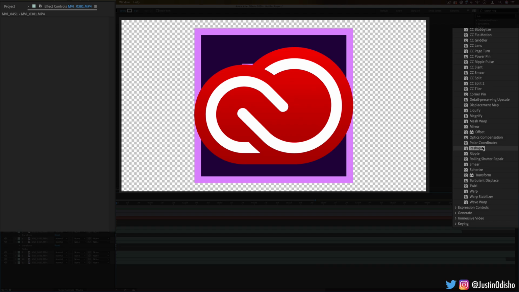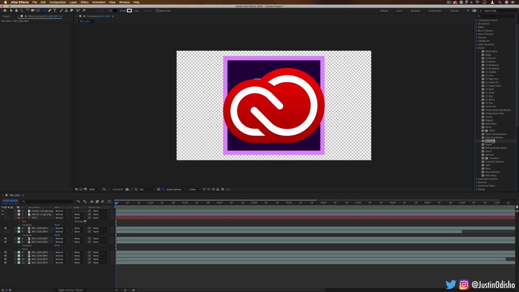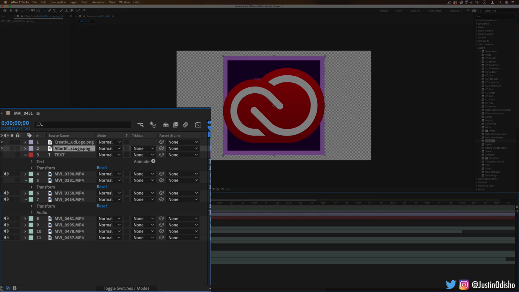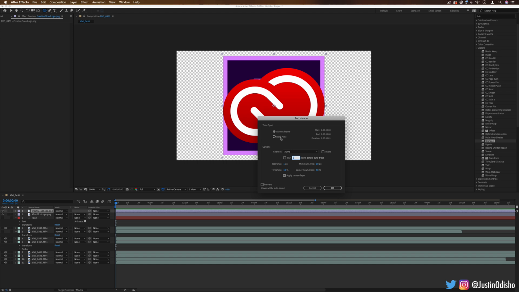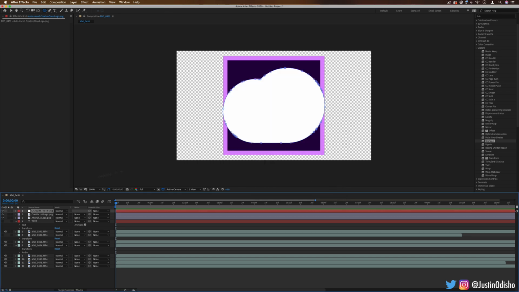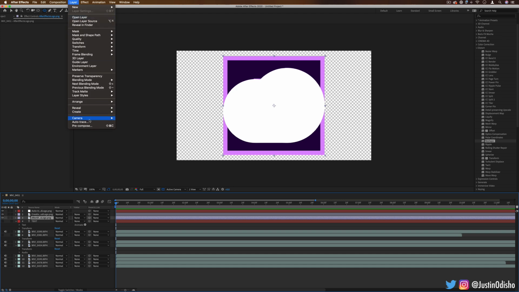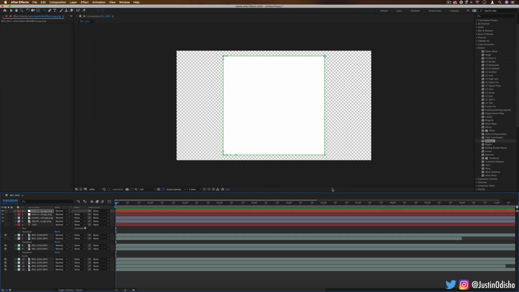Now for this next effect, Reshape, it doesn't actually work if you just drag it onto a clip. You're actually going to need some mask information to work with. So I've got 2 PNG shapes that I've dragged onto the clip, just the After Effects and Creative Cloud logos. And I'm going to make a mask out of them by going to Layer, Auto Trace, and creating a mask from the alpha channel here, pressing OK. So there's one mask, and I'll mask the After Effects logo as well, which is really just a square, but we'll still do the auto trace and create a mask for that.